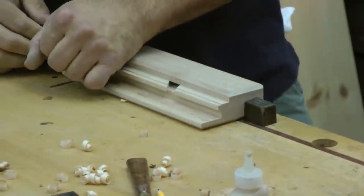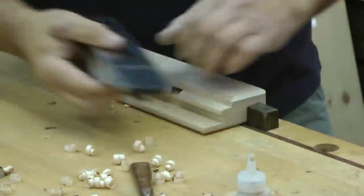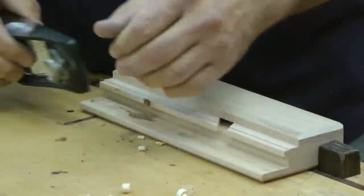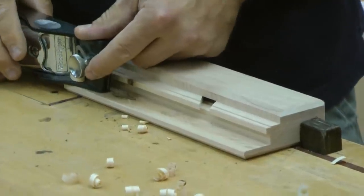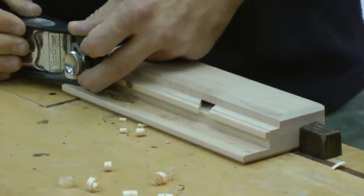Get rid of that nasty knot. Now, when you're doing this, make sure that you keep... I just did something I didn't want to do, which means I started, jumped, and then picked up again. So I'm going to come in here and make a pass. Try to catch up. The problem is I'm having to teeter. This plane has very little registration when I first make the cut, and that's what you have to be careful of.